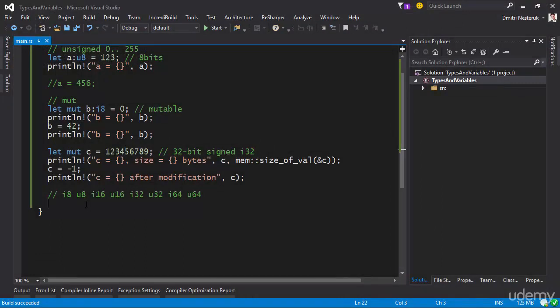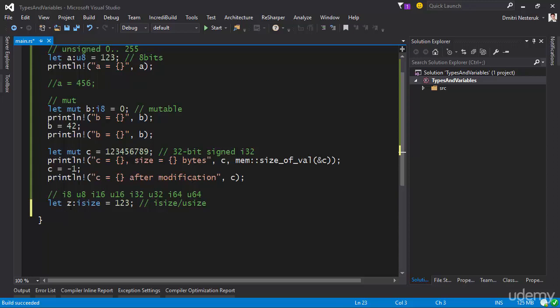Everything is okay here. Another data type that you can use is called isize and usize. Let me show you. Let z of type isize equal 123. So what is isize and the corresponding usize? Well, these are integral data types which correspond to the size of the word, so the size of the pointer. Like if you had an address in memory, what would the size of that address be? Well, in the case of 32-bit systems, you would have a 32-bit variable. In the case of 64-bit systems, you'll have a 64-bit variable. So one of the things we can do is we can grab the value.